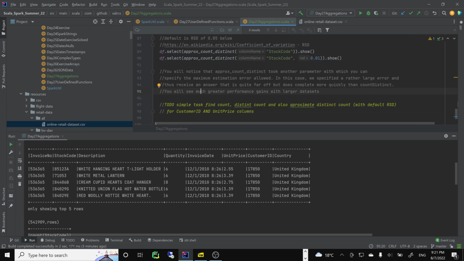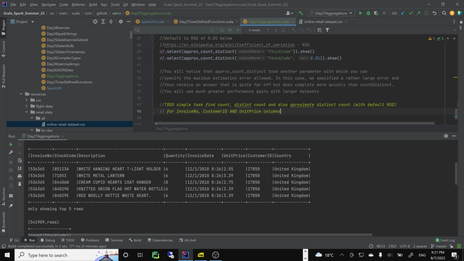Quantity, not too interesting. These are two which would be interesting to see. Also, we could do invoice number, so let's do invoice number as well.